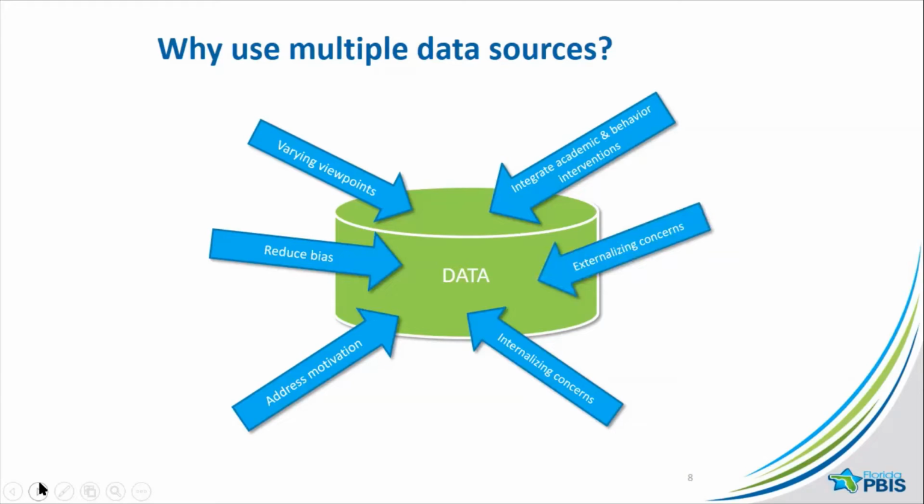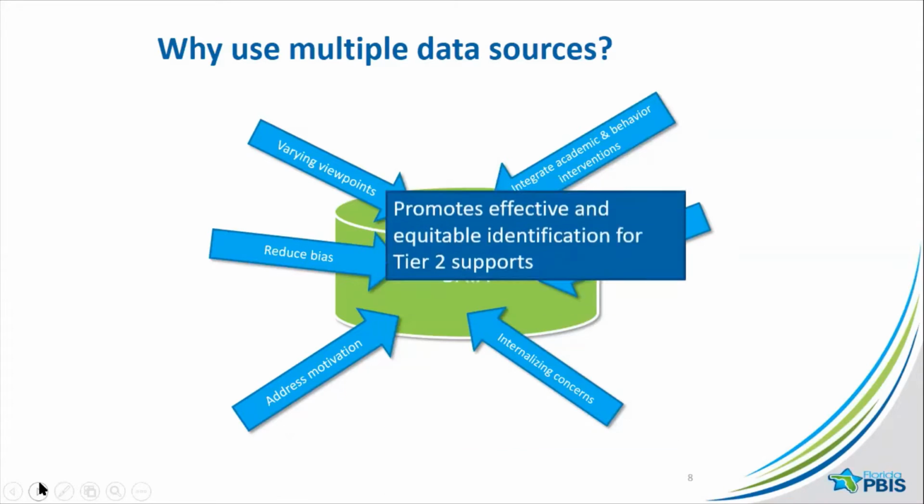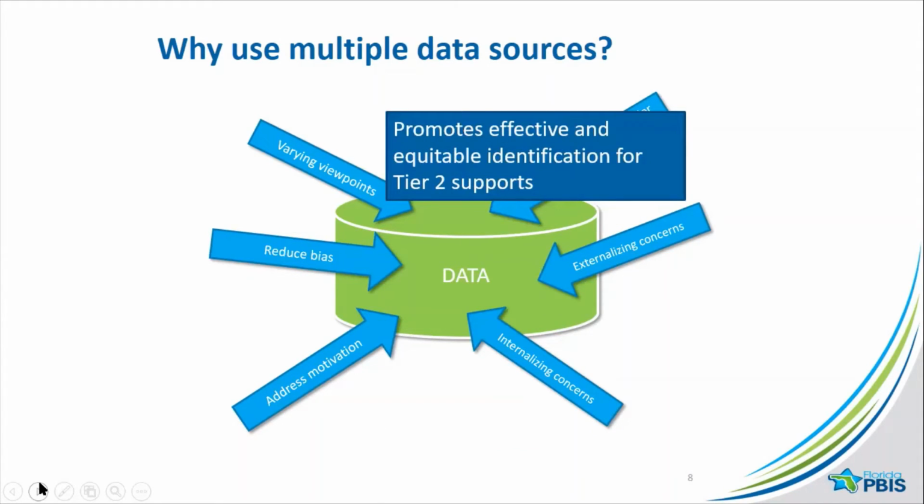And I already mentioned it, but just last little arrow there for you is that we want to make sure internalizing and externalizing are both found. We usually have common methods in our schools that find those externalizing concerns. It's very common that we're missing some of those internalizing concerns or behavioral concerns. So in short, we want to use multiple data sources because it's going to promote the most effective and equitable identification process for us as a school team. So everybody wants that, and that's why we encourage you to think through, and why we're going to unpack each of those multiple data sources that you could use as part of your screening system.